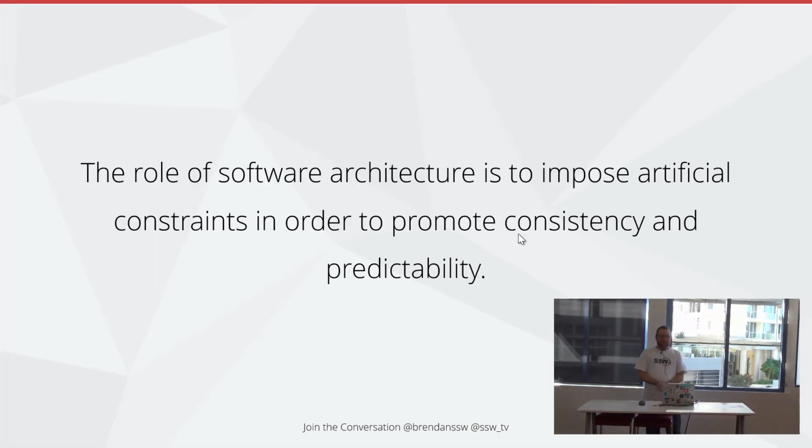So for me, the role of software architecture is to impose artificial constraints in order to promote consistency and predictability. And the Redux pattern is the most constrained platform I've used to do that. The Redux pattern is interesting because it's a design pattern that is growing across lots of platforms. So for me, it doesn't really matter whether you're doing Angular or React, for example, but it makes a huge difference whether or not you're doing React Redux or doing Angular with NGRX or NGXS. And so the Redux pattern itself is a common pattern you can apply to lots of different technologies.